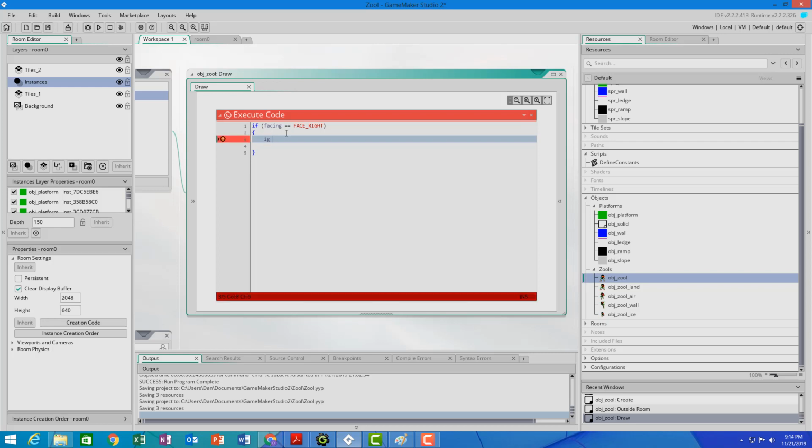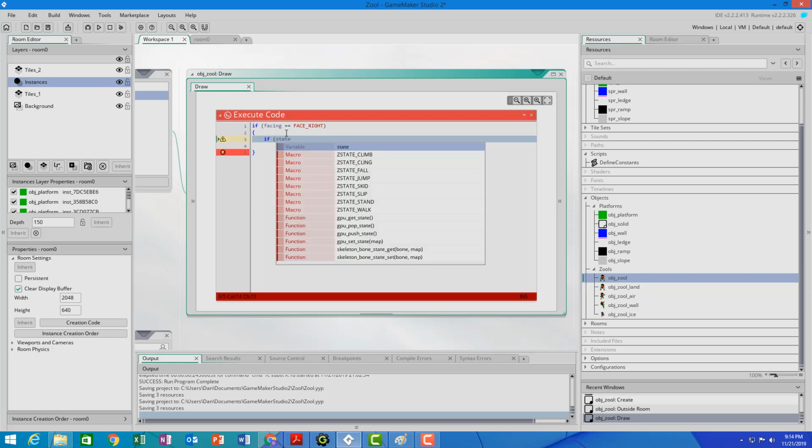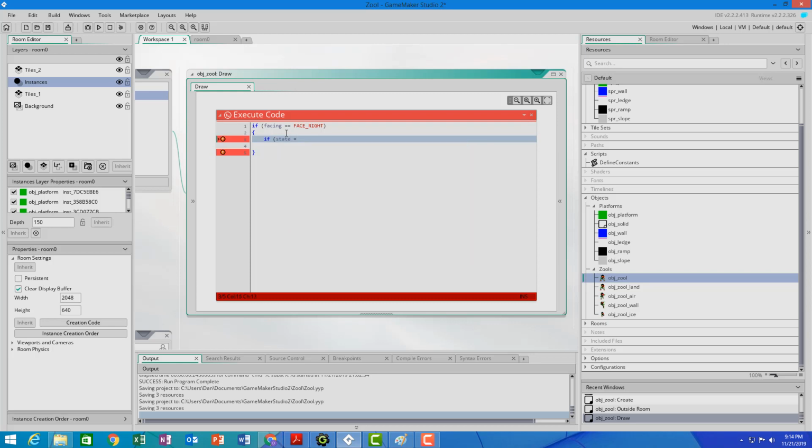But we can say if state, I guess it's going to make it a variable. If the state is equal to zStateStand, that means we're in the standing state, then we want to draw the standing sprite.